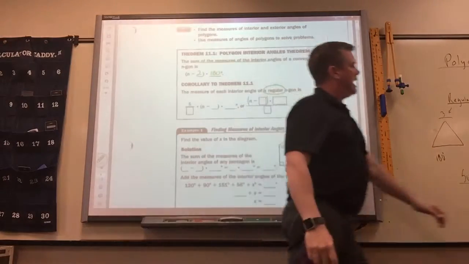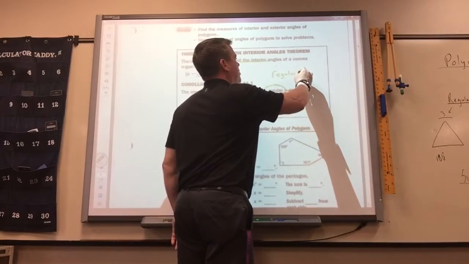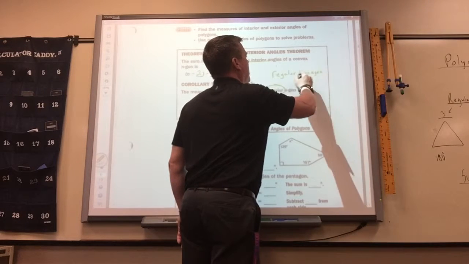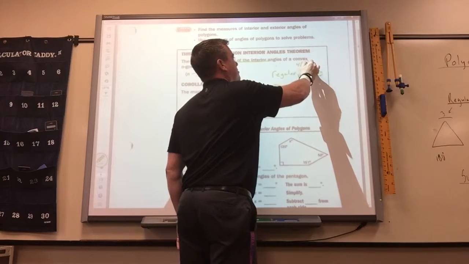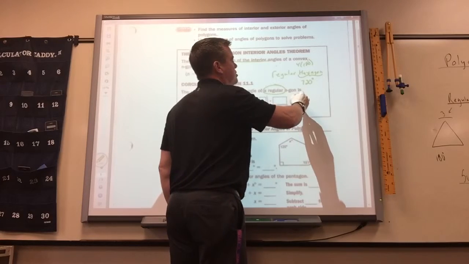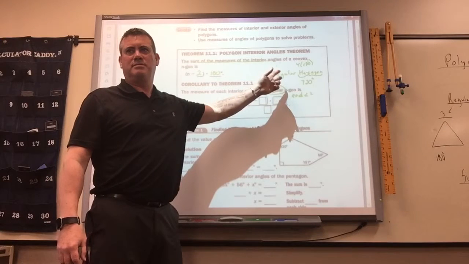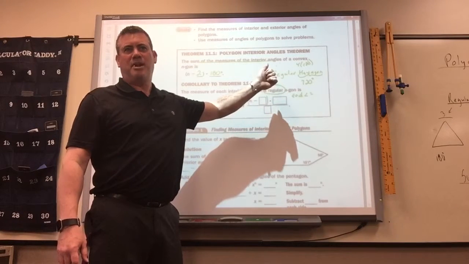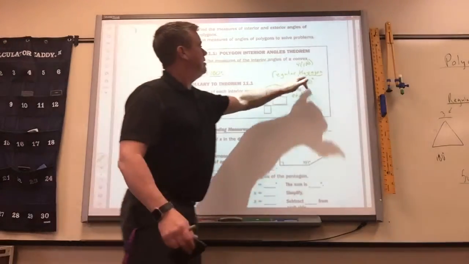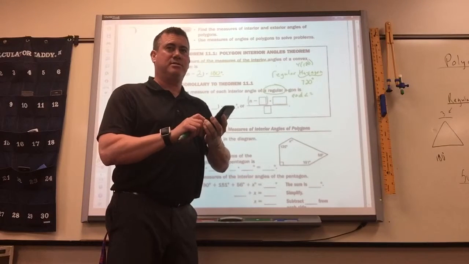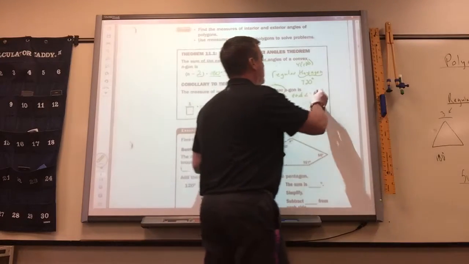Like if it's a regular hexagon, we know that since it's a hexagon, that's 720 degrees, right? Because we take 4 times 180. So, can you find out what each angle is equal to? Since it's regular? Remember, what does regular mean? All sides the same. And what else are the same? Angles. So, if they add up to 720, and they're all the same, you just divide by 6, because there's 6 sides and 6 angles in a hexagon. So 720 divided by 6 is 120.